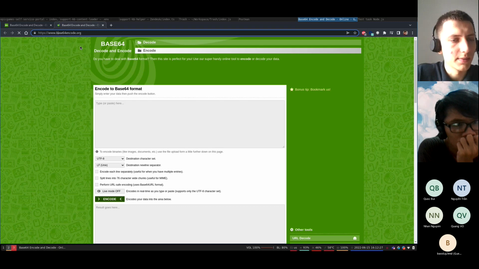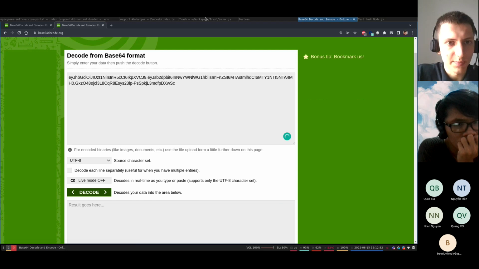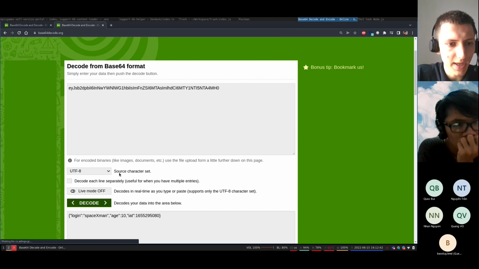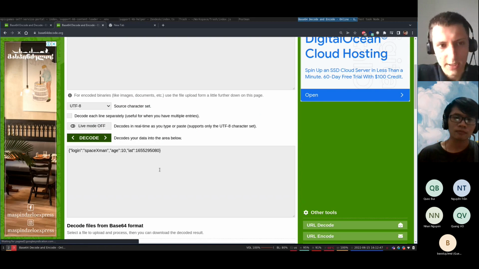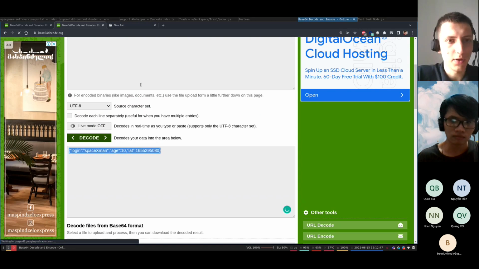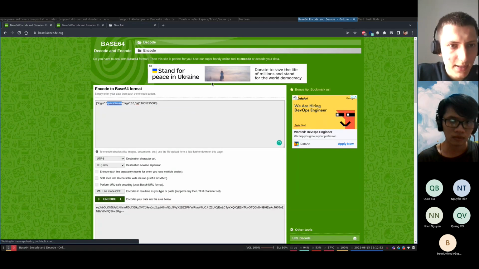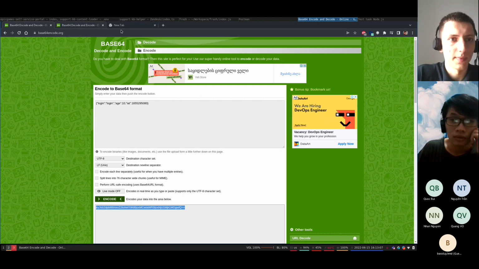But base64 decode. So I removed the first part and I removed the last part, so now it's only the second one. Let me copy this token so as not to lose it. So now we have the payload of our token. After that, I put this payload here, and instead of SpaceX-Men, I decided to provide the login of another user. Then encode this data. So now I have the encoded second part, the payload.